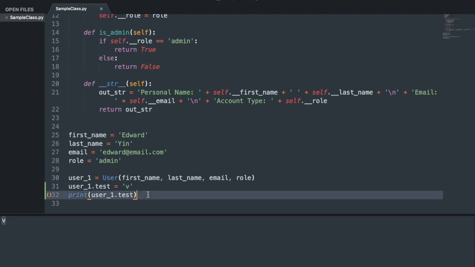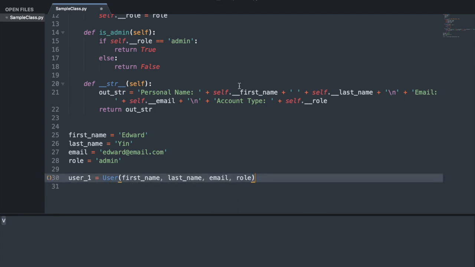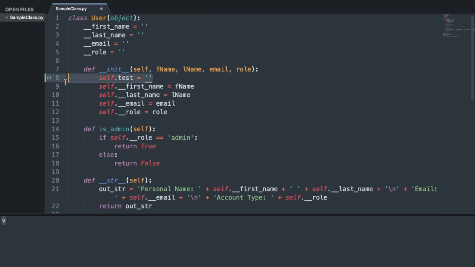This idea is really handy, very convenient. However, if we want to create some constraints for it, this idea is not going to work, because we couldn't create constraints like if statements on the variable itself. So we have to create a method for it instead. All right, let me show you how we can do it. Let me get rid of this.